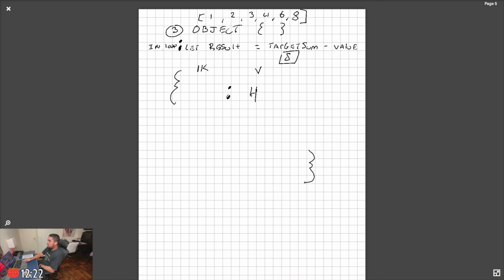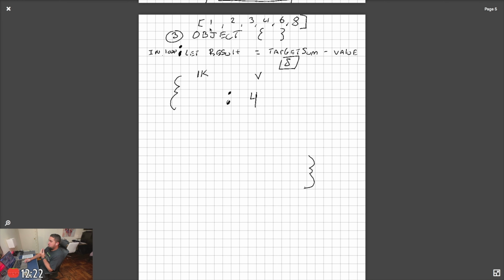That 4, the representation of 1 being used in this math, the result of that is 4, but the ID where it actually sits, where it's being represented at, sits in index 0.